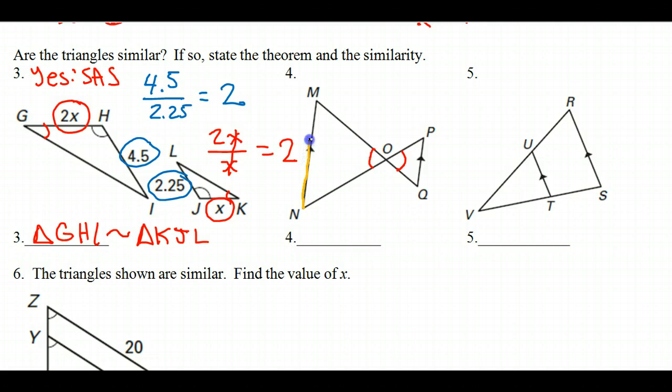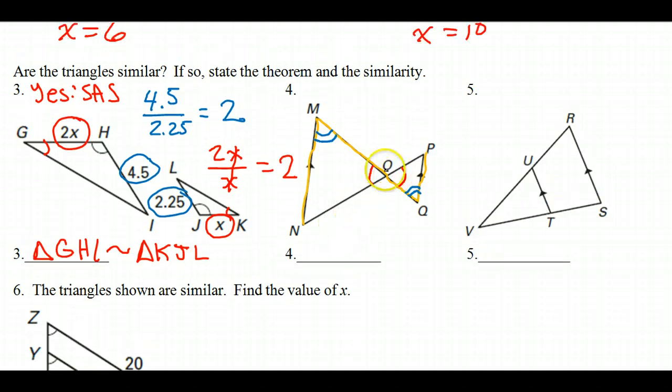It goes like this, and then this, and then this. Alright? When you have parallel lines, you can look at them as the bottom and top of a Z. The transversal is like the transversal of a Z. So the corners of the Z are always going to be congruent. All right, these are called alternate interior angles. Okay, but they're the angles in our Z. So you can see that we have two angles that are congruent for both triangles. And that's all we need to say that yes, these triangles are similar, and that'll be angle-angle theorem.